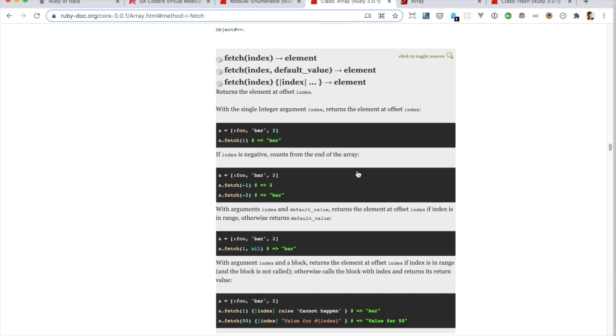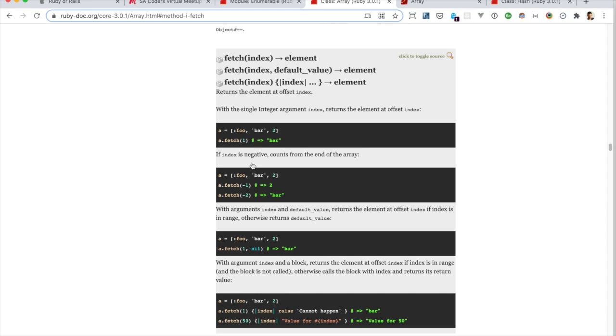Okay, so this seems like exactly what the brackets would do. Oh, here we go. Here's something different. So you can give it a default. With arguments index and default to return. So that, well, you can do that with just brackets. Yeah, so that's cool.